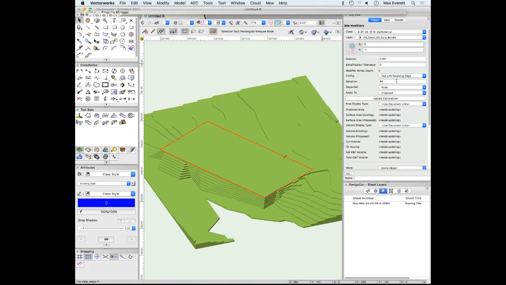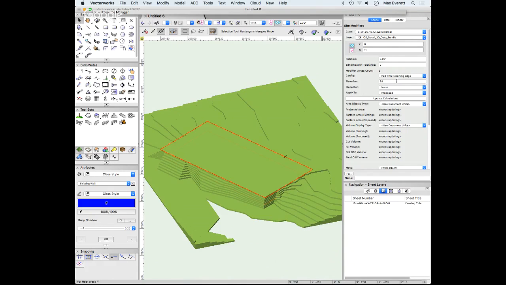Matt, sorry, my rectangle's not doing anything. Have you changed it to pad with retaining edge? Yeah, but it's not cutting or stacking up. Have you updated your site? Yeah, I updated the site. Oh, right, okay. I maybe missed a little bit when I was talking about that. Are there any settings I need to change? If you want to go to pad, just change it back to pad. Yeah. And then put it to say 93. Yeah, and now select your site. Update, yeah. Right, I think your site's wrong. Alright, says it's at like 80. Oh, hang on, it's your existing only. Right, okay. Yeah, there you go. Wicked, thanks.